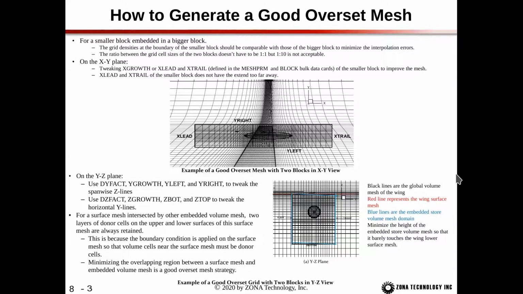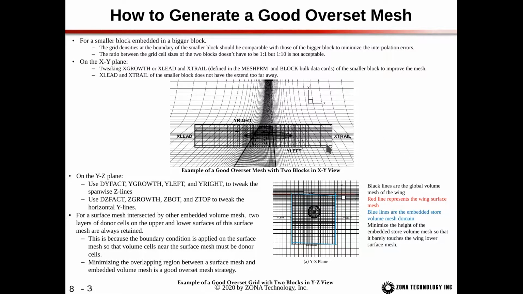And the reason for that is, as I've mentioned before, with the overset strategy, the embedded block will actually not solve the flow solution in the outer two cells boundary. The outer two cells are used to strictly interpolate the flow solution from the parent block. And then that flow solution in those outer two cells is held constant and serves as the boundary condition for the inner cells of the block during the solution.